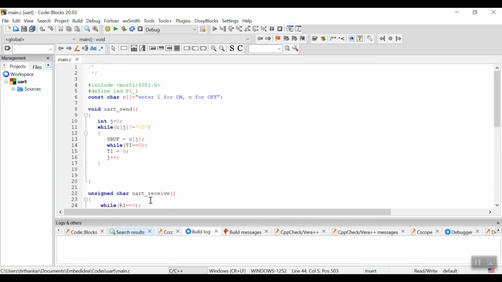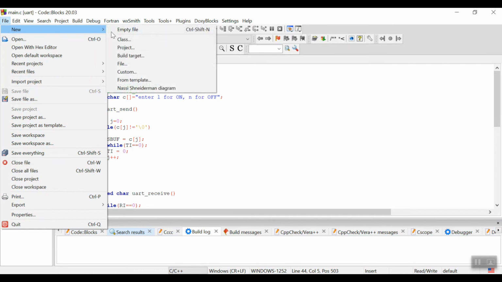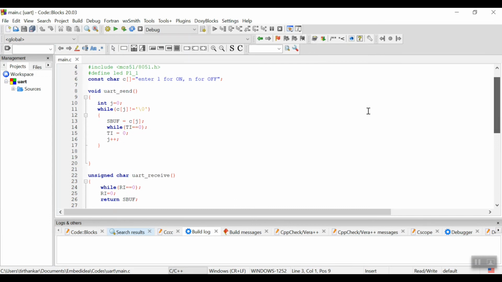To save time, I have already written the program. You can see it. I have created a project from here, new project, and then selected MCS51 and created this workspace cum project. Let me show you the code.